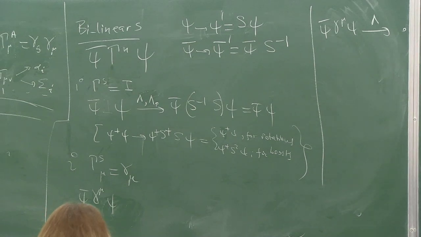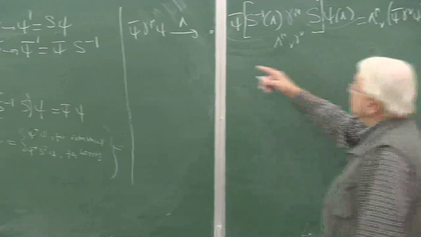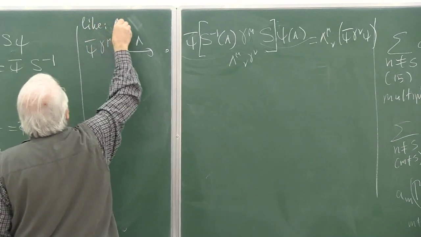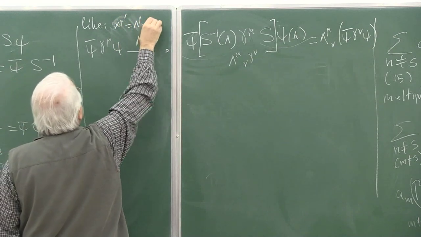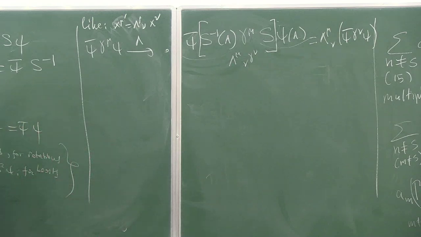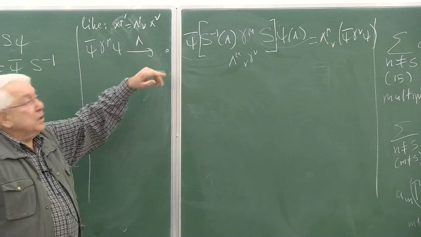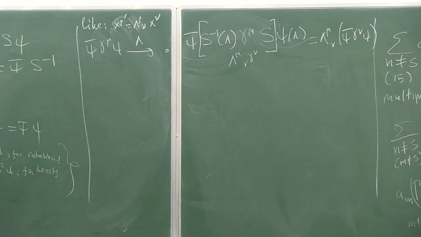So what is this transformation property? It is the transformation property of a four vector, right? So let me put a side remark, like x mu prime is equal to lambda mu nu x nu. Any entity which transforms like the four vector is called a vector quantity. So this is a vector quantity. Actually, this is the vector current, you know? When you are constructing a model, this is the typical vector current.